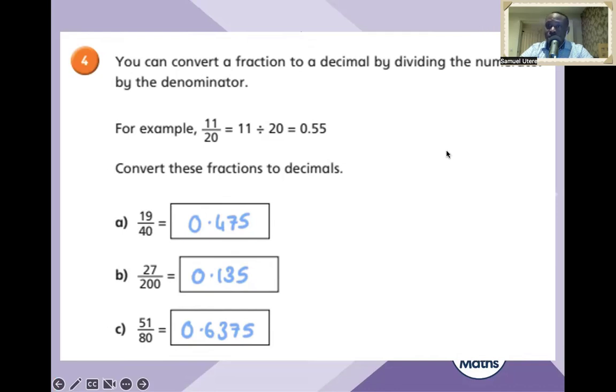Do you remember something? Of course, this takes us back to what we did in our previous lesson. So if you have not watched that video, please go and watch the video and do some practice if you do not understand what we're doing here. So then you were asked to use that knowledge to convert these fractions to decimals. So you simply use your calculator to work these out. All right, well done for answering the first part of questions for this lesson. Let's do some further learning.